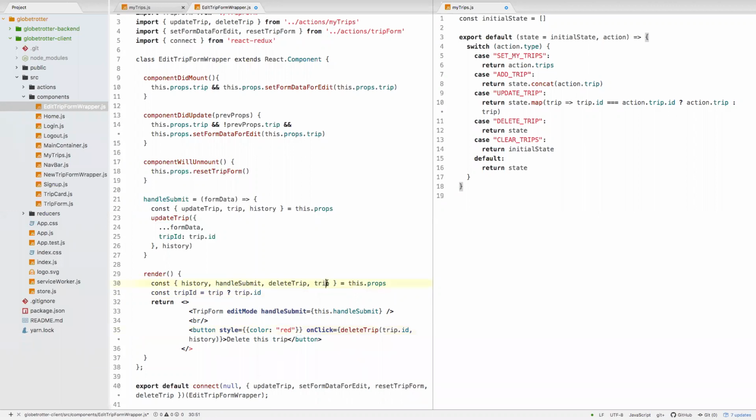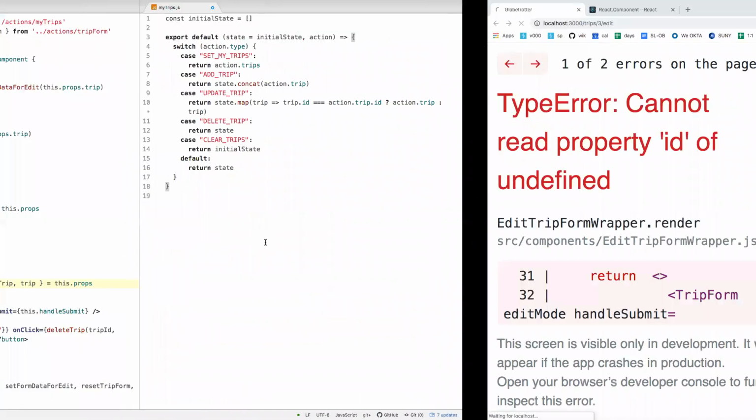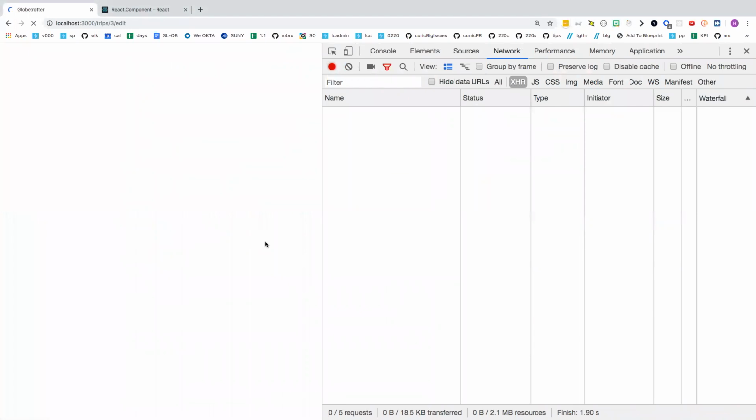So I'm destructuring the trip now from my props. If it's there, then we're going to grab it. Otherwise, we can just do null. I don't love this. Maybe I can find a better way of doing it, but it should take care of that problem. And let's just make sure now I have trip.id. Oh, no, wait. So this can just be tripID, right? Yeah, I created a variable so I can avoid this whole problem. Okay, so now tripID is going to either be the ID coming from the trip, if it's there, or null. So that means that for a brief moment, onClick is going to be invalid. So I would have to click it really, really fast, though, for there to be any kind of problem or repercussion from that.